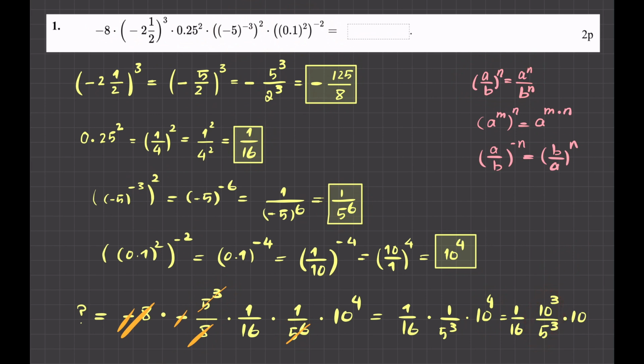So if you don't mind, let me continue here. It becomes 1 over 16 times 8 times 10, and then it becomes extremely simple. Why? Because 8 and 16 are simplified. This is 2, and then 10 and 2 are simplified, so the answer is just 5. So the final answer to this problem is 5. I'm not saying this is the only way, so 5 is the number that you have to write here. It is one way to do it, and you see that I really didn't need any calculator.